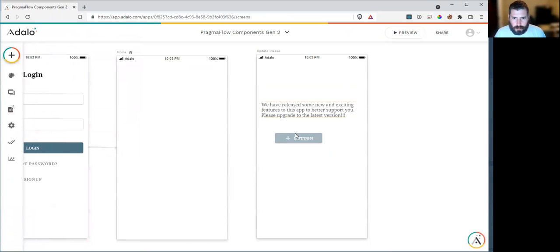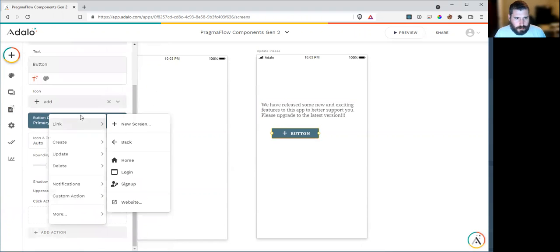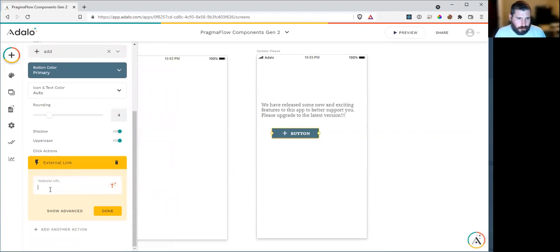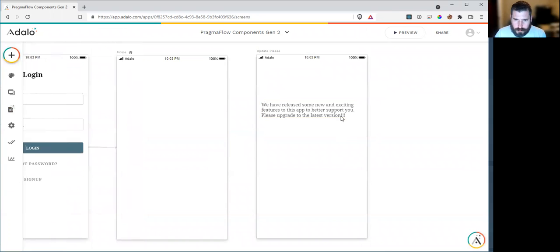And you can always pretty this up by adding a button. In this button, you can link it to a website. And the website would be the link to the Play Store for where your app is published so that they can click on this and go straight into the Play Store or the App Store. I think there's a component that exists, I think it was Knight who released it from Visual Dev Studios. I hope I got that right too. And you can do sometimes visible on this if you're on iOS, Android, or web. And you don't need to do it on web because web will always have the latest version. So we'll just delete that button for now and we'll leave this text, pretty it up as you see fit.